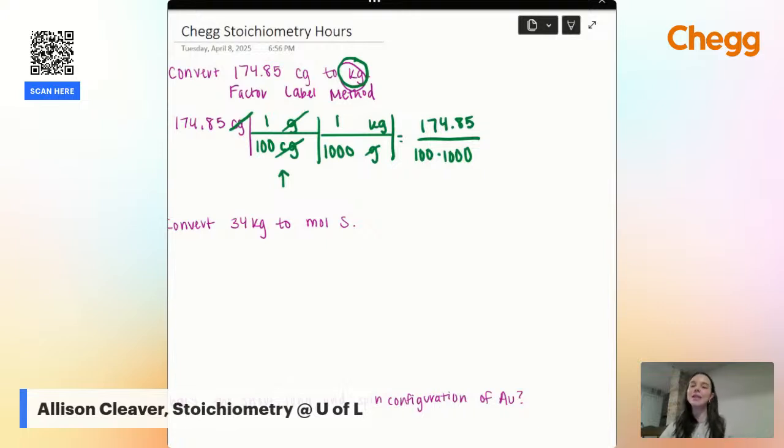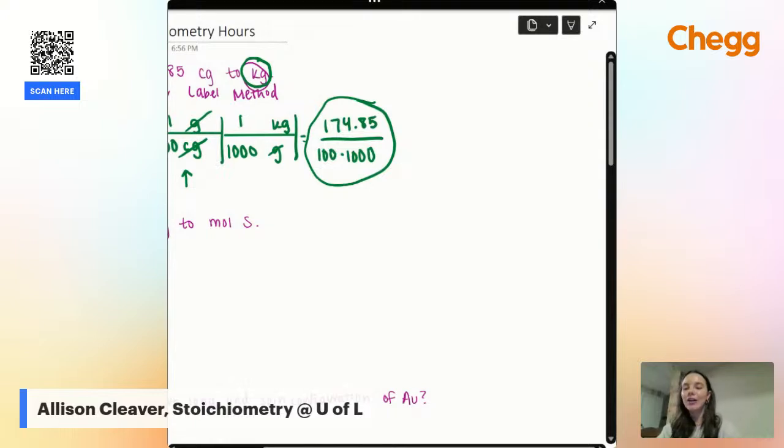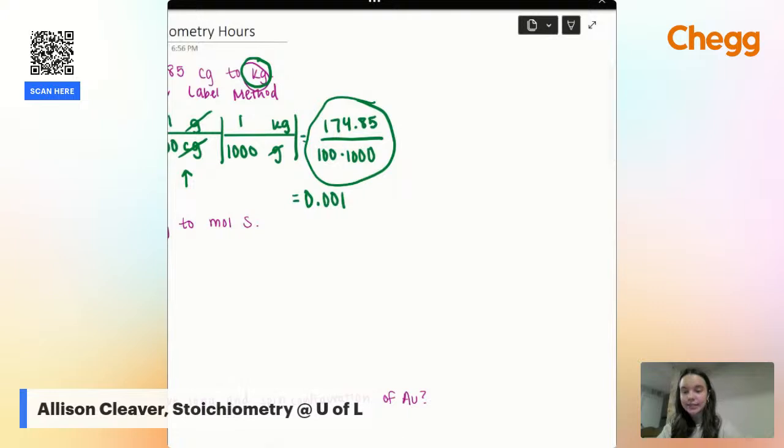All right, can you beat me to solving this problem? If you're just now joining and you still want to beat me, just put what I wrote on the right here in your calculator and type it before 15 seconds ends, and you will beat me to solving it. All right, 5, 4, 3, 2, 1. Okay, our answer is going to be 0.0017485.